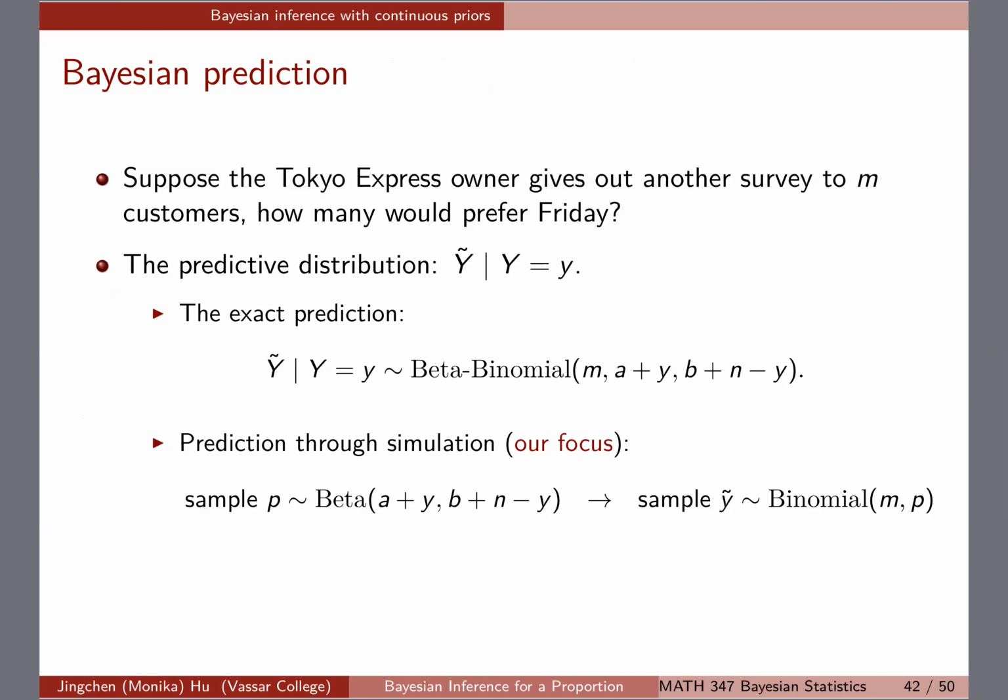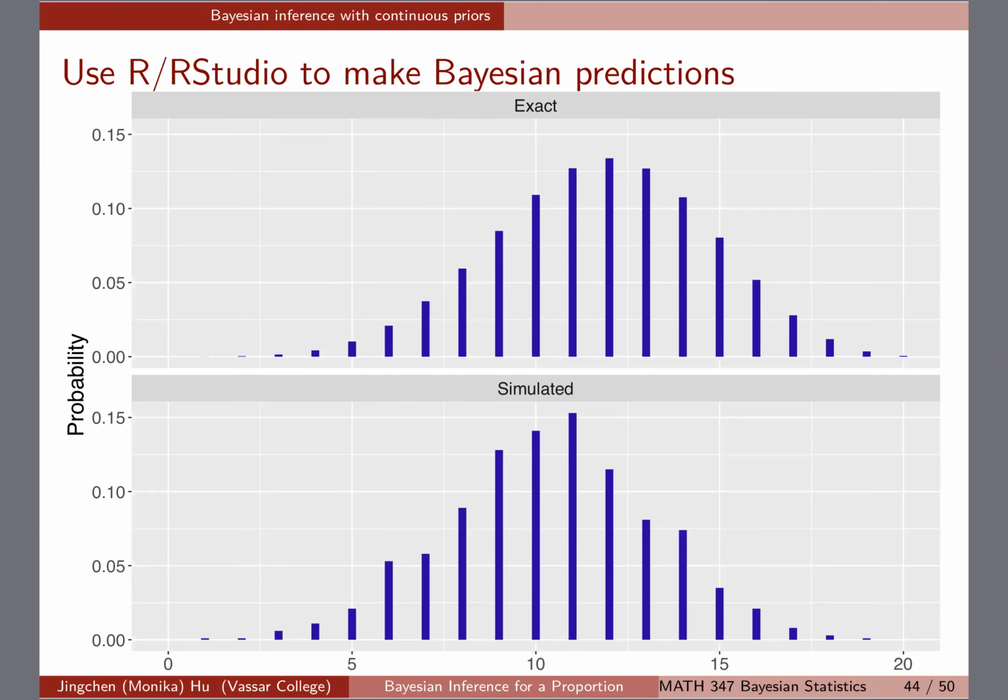Okay. So this is for Bayesian predictions, and make sure that you know the logic here, that we generate a random sample of the unknown parameter first, and then we generate a new draw of the data given the sampling distribution, which is the binomial. Okay. And here the plot is just showing you the exact solution. So we didn't cover how to sample it, don't worry about it. So the exact, remember, is a beta binomial distribution. Okay, we plot it on the top. The simulated is on the bottom. So slightly shifted to the left, I would say, of the simulated. But I'm guessing if you have larger S, which is the number of draws that you do, you're going to get a better approximation to the exact solution.